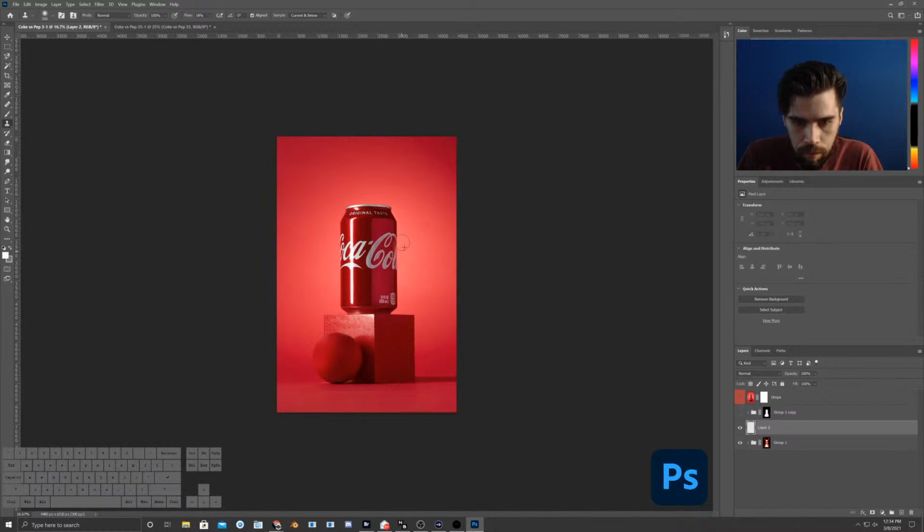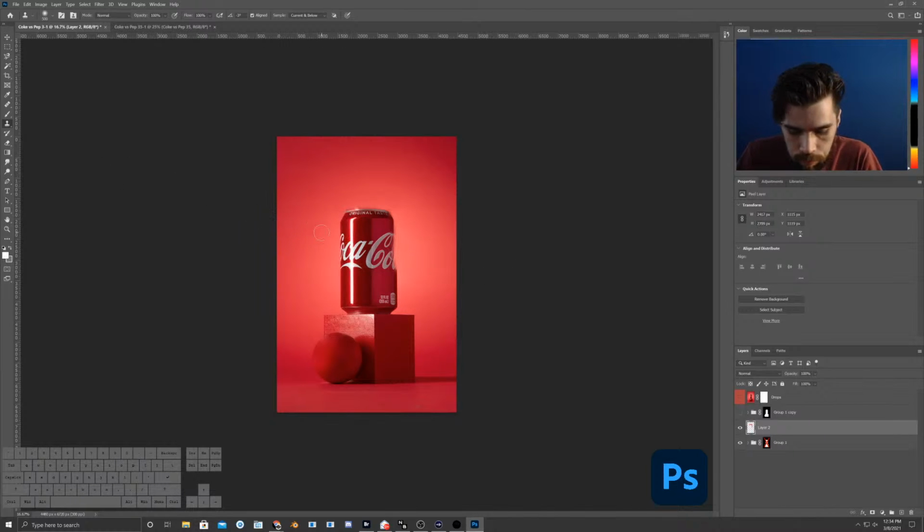We're just going to brush in. Let's go to flow of 100. Be aggressive with it. Just bring in that edge. We don't need to get rid of the can entirely. We're just hiding it. Let's go. Not so much. There we go.